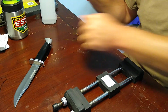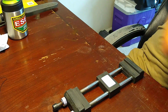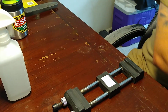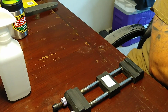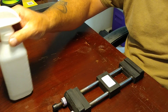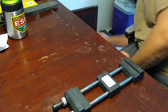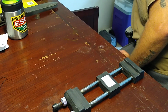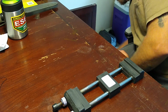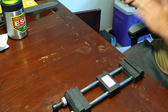All right, so spray this dude right here off. Get all the oil and crap off it so we don't contaminate our stone. Let's see here. Ah, the hell with it. Let's go to a soft. Why not?